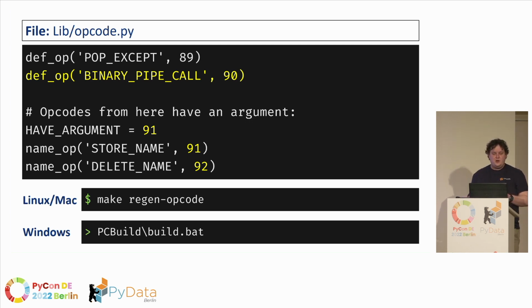Now I have to insert it a little bit up in the file, and since most of the codes are sequential, we also have to update all the codes that come after it. It's a bit of a hassle. Now we can regenerate all the opcodes, and just like that, we have a new instruction for our bytecode. So that's not really that difficult. There are just a lot of steps to remember.